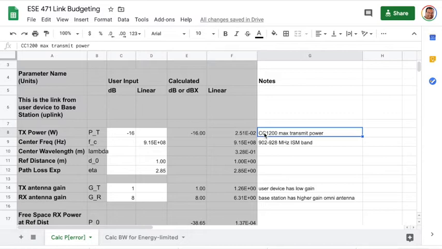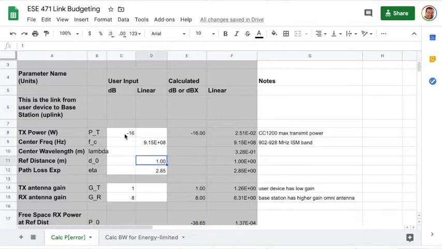That's decibels with respect to 1 milliwatt, but it was easier for me to make this spreadsheet in terms of watts. So I just converted dBm to dBw. There's a 30 dB difference and it's subtracting that 30 dB. So 14 dBm corresponds to minus 16 dBw. And I picked a center frequency right in the center of this ISM band in the US. I picked a reference distance, and it's going to calculate the free space power at the reference distance using that linear value of 1 meter.